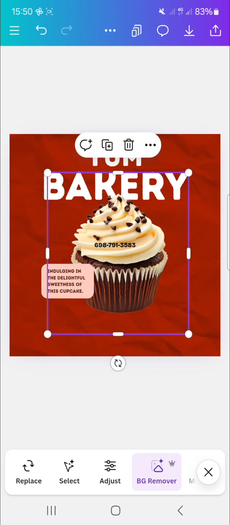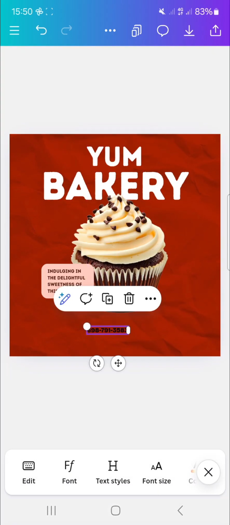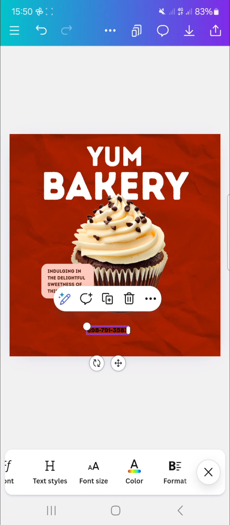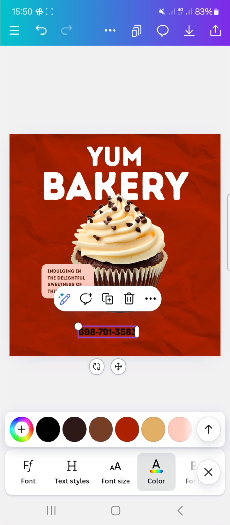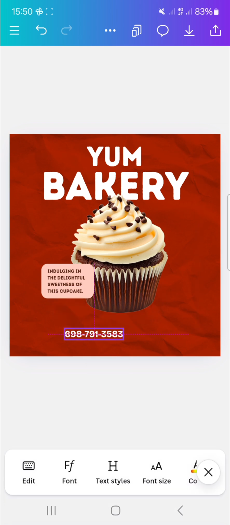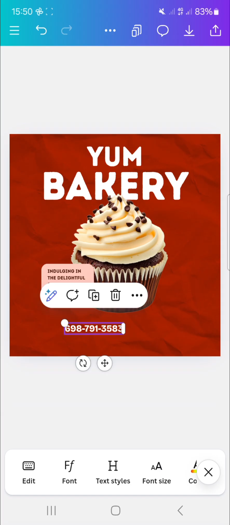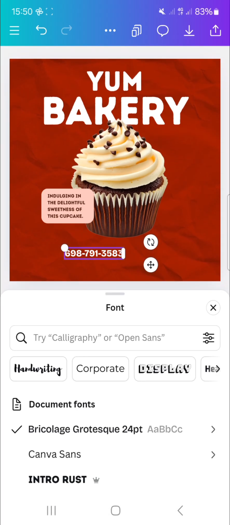So that's it. We're going to bring it down. Change our font size, drag it up a bit. Change our font color to white. And then we'll place it well. Now for this font type, we can use this Bricolage.